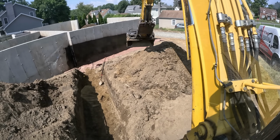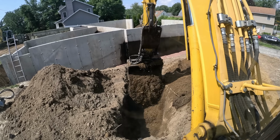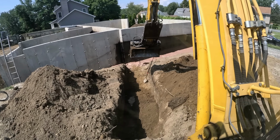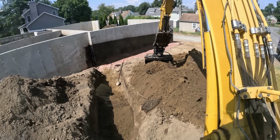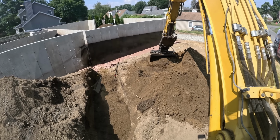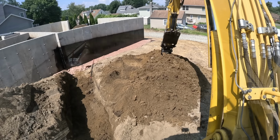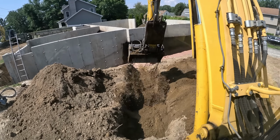All right, I'm with the backfill. Everything's padded as I put that water line in, with sand, because we are in sand. If you're not in sand, pad it with the best material you can, you know? No rocks. We'll get this up and we'll compact it with the plate compactor. Get a 2 foot lift on it.